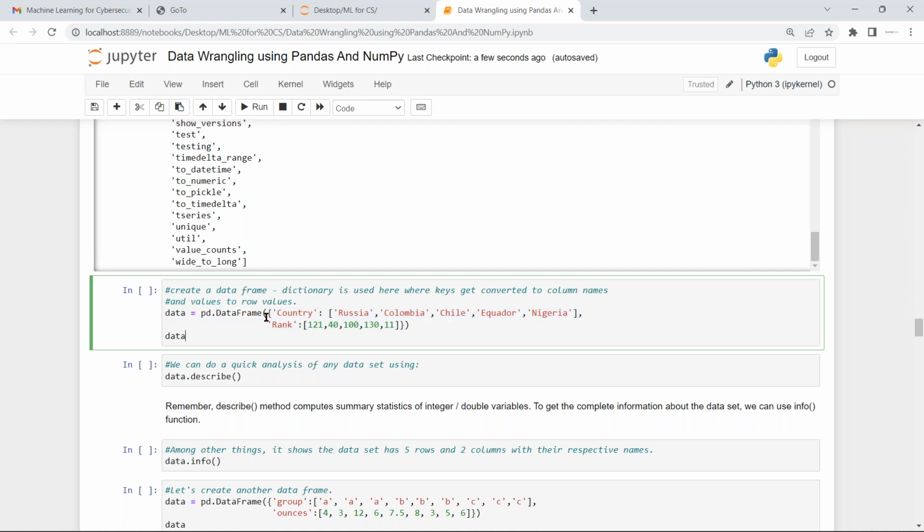Here, by using curly brackets, we created a dictionary with keys and values, using lists. We added the values for a particular key, which is country, using a list. The same with the rank key and its numbers, using a list. Just by using pd.DataFrame, pandas is capable of converting this dictionary into a data frame.